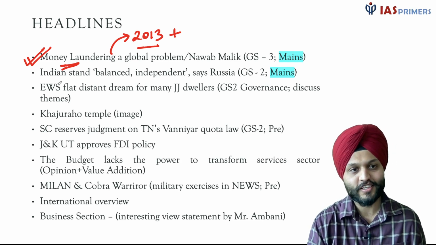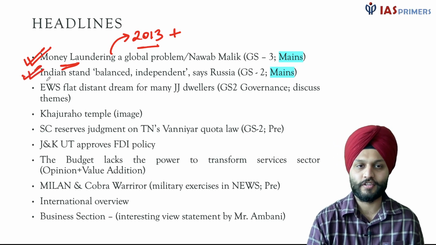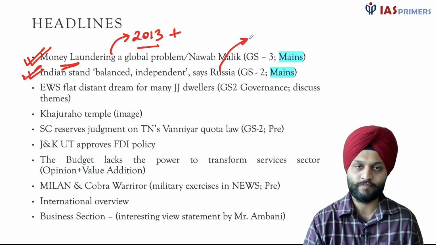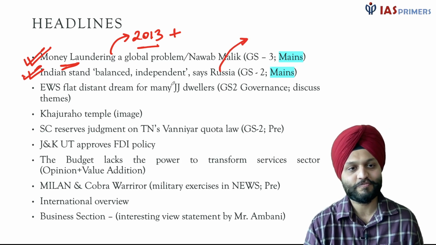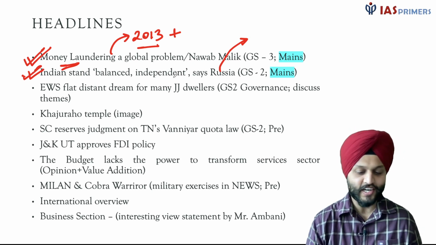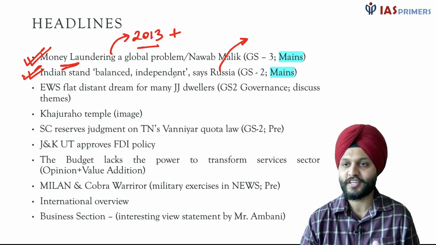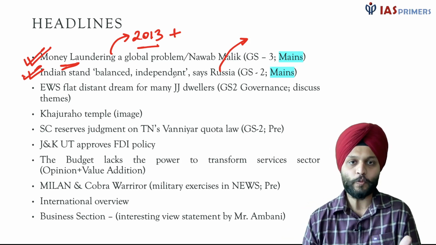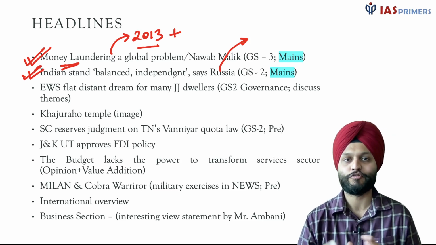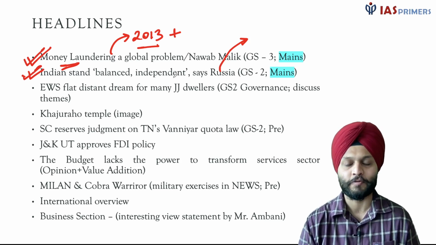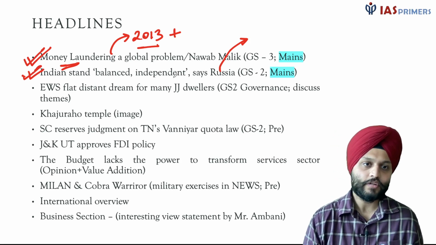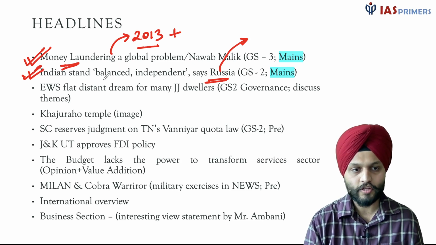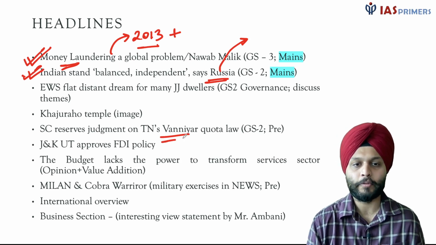Then, although I think this news is a bit old now, this morning at 6 o'clock there was an announcement that Russia has engaged in military action against Ukraine, right? But nevertheless, that question is still valid. And that is the best part about current affairs, that current affairs is actually the biggest static thing. It's like a scam actually, right? If you prepare in the right way, you are sorted. You don't have to worry about things. The issues basically remain the same. And that stands true for the prior questions that I've shared with reference to the Ukraine crisis. Okay, so these are the things, and then other things are basically for prelims.